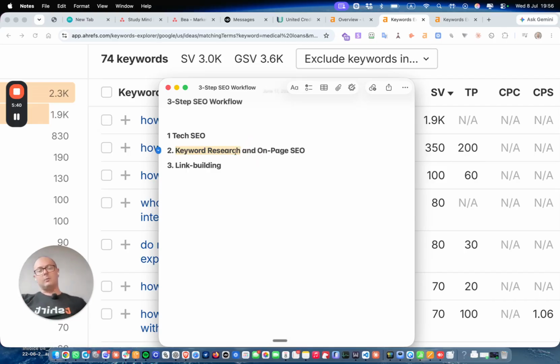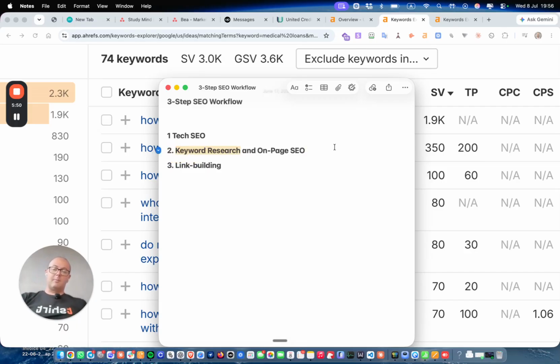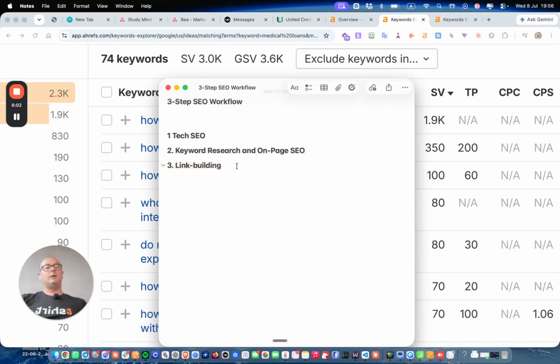Because if you create relevant, high quality, informational content, people that search for related topics will land on your blog posts, and then they will go to your money pages, your landing pages, and actually purchase your product or service. That's the logic. And last but not least, of course, I will make sure that we know what backlinks you need, and I will decide it based on your competitors.